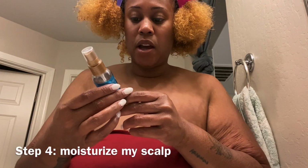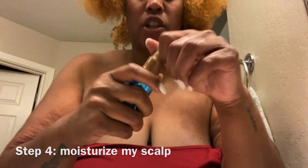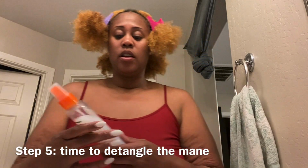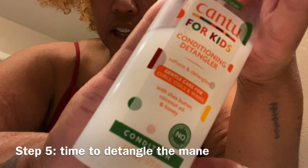Okay, I'm about to go in with my moisturizing scalp treatment. Hope y'all can see that. Hawaiian ginger. I just apply this to the scalp in between the sections that I parted. Gotta get some oil to that scalp, baby. So, next thing I'm gonna do is go through and detangle with my little girl's Cantu for Kids conditioning detangler. So, I'm gonna just spray this stuff.